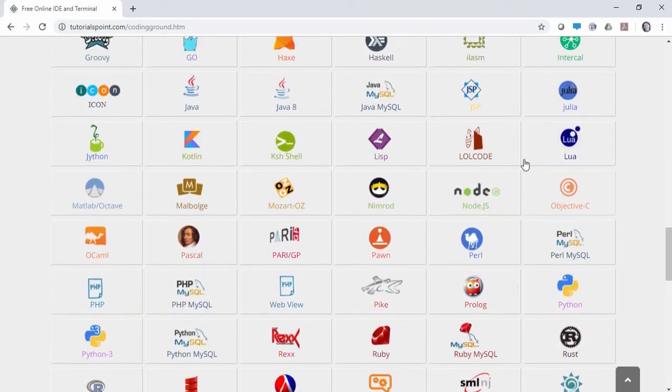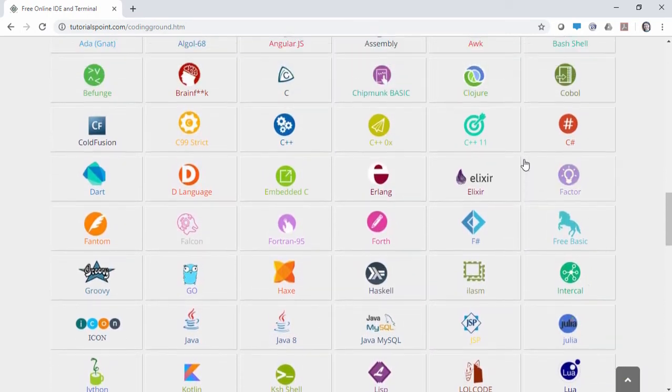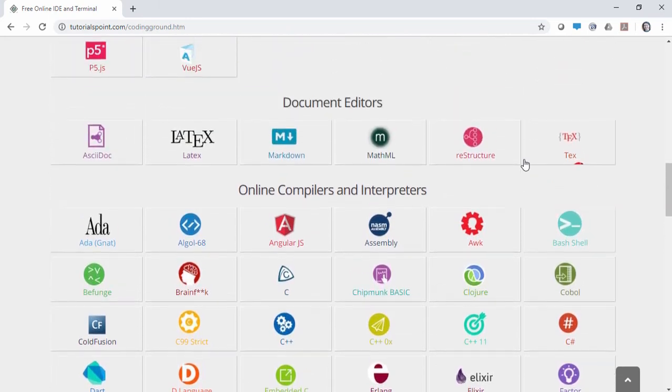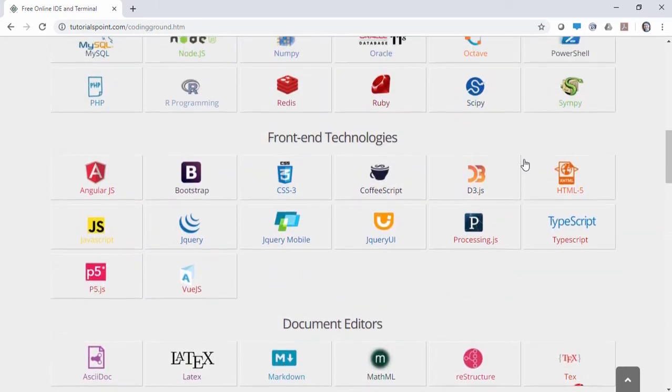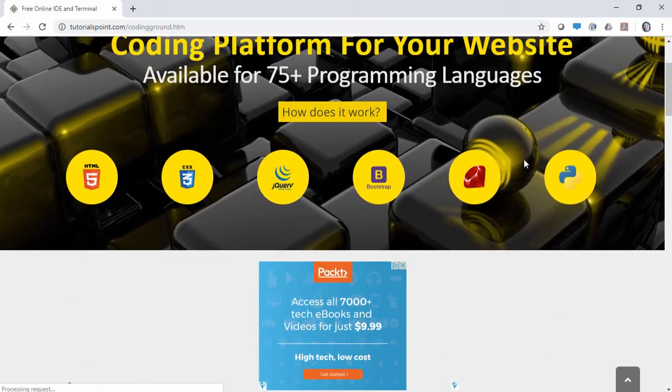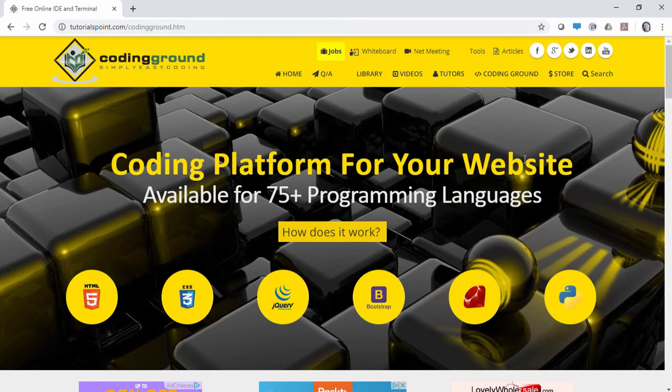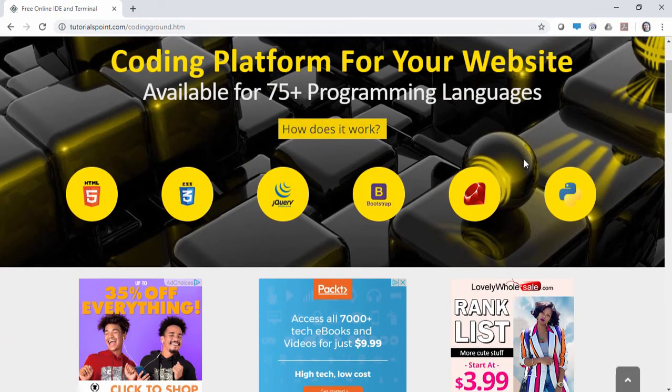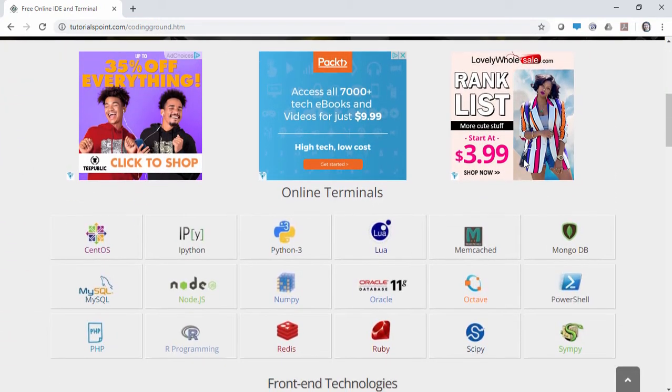So what I want us to do is get familiar with a few of these. Now, obviously, we're not going to be hitting them all at once, but we're going to hit them one at a time as we go through them. Also, while you're here, I want you to go into Coding Ground, which is the website you're at now, and set up your own user ID. I set up mine as well. So I'm just going to give you a demo on writing a Java program. And again, you can ignore these ads.